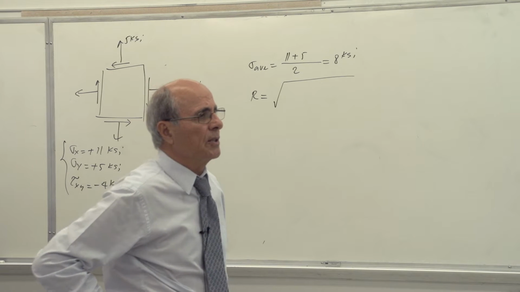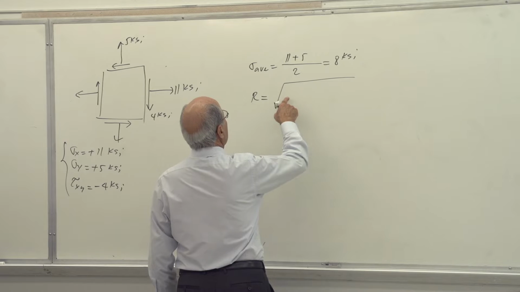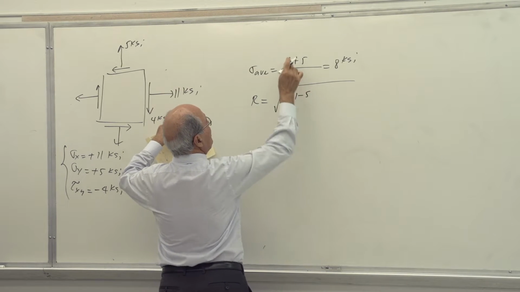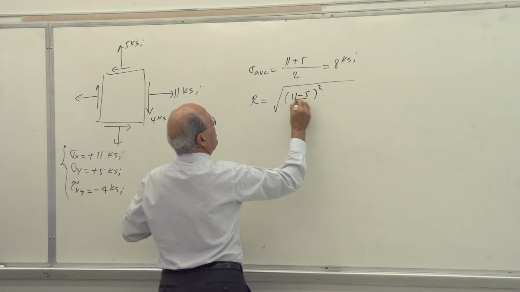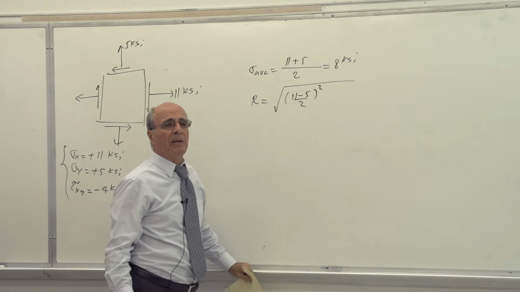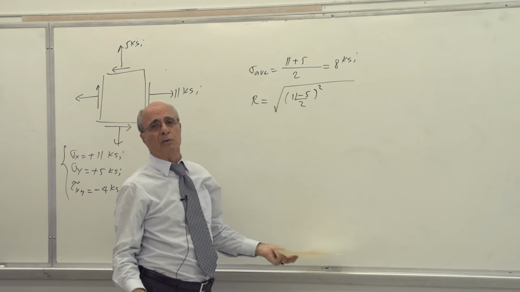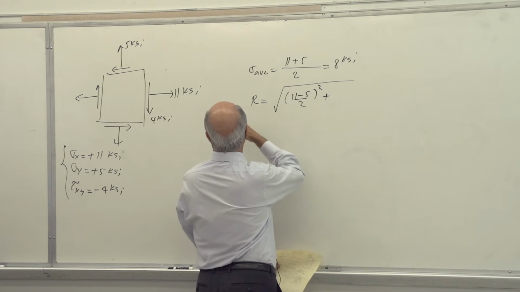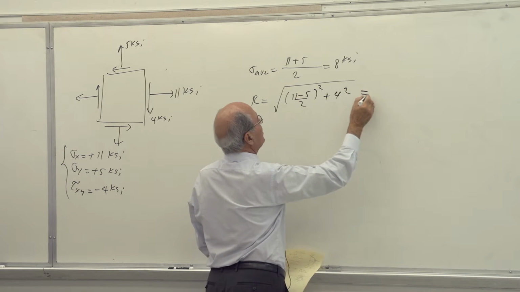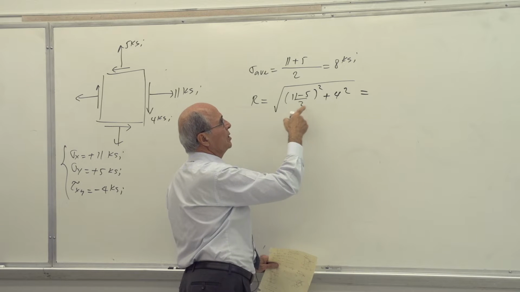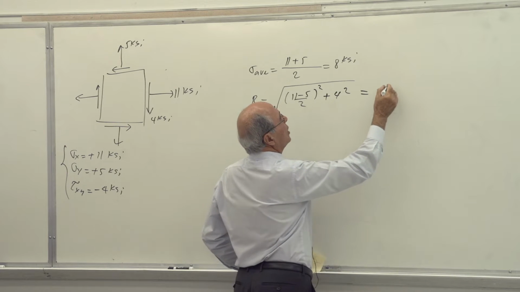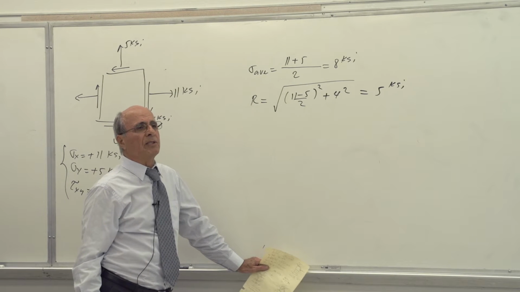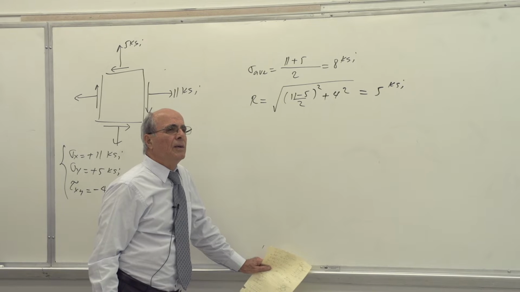Is that understood? Yes? So it is sigma x minus sigma y. Notice this is plus, this is minus. I have to mention that because I have seen many mistakes in the final. They put plus here, they put plus here. That's wrong. Is that understood? Yes? And then plus tau xy, which is the 4, so 4 squared. So you just do that. This becomes 6 divided by 2, 3 squared plus 4 squared becomes 5. So the radius of the circle is 5. That's it. That's the end of the story. Yes? Even though tau is negative, you put it in this column?